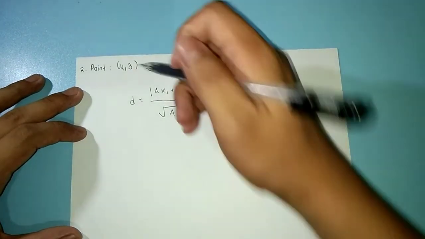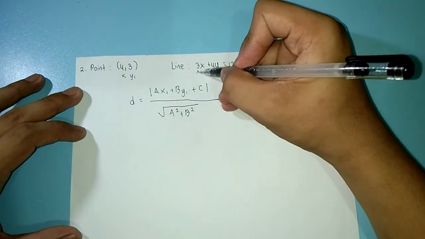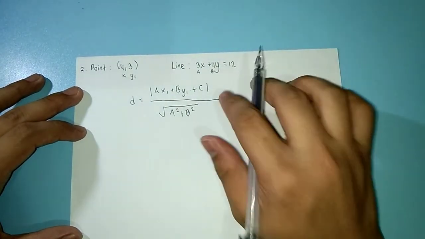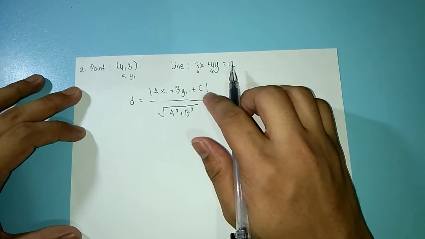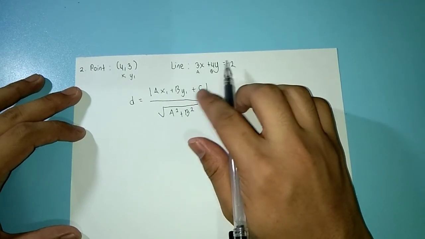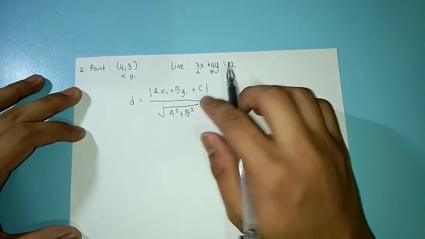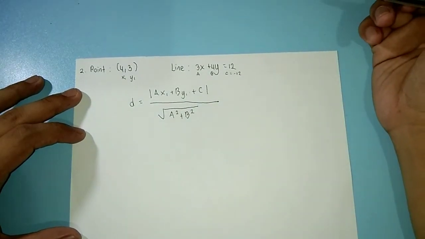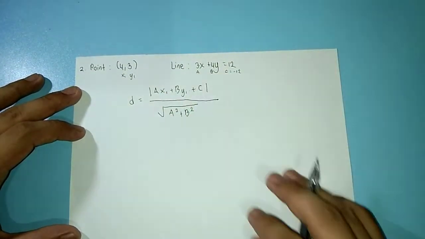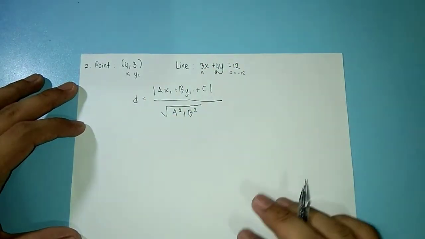Okay? So, ito yung ating x sub 1, ito yung ating y sub 1, tapos ito yung a, ito yung b, and take note, hindi siya naka-general equation. So, dapat itong 12 ay nandito. Okay? So, kapag ililipat natin sa left side yung 12, magiging negative 12 yan. Okay? So, yung c natin, negative 12, not positive 12. Okay? Magkakamali tayo niyan sa computation. Okay? So, i-substitute na natin siya dito.